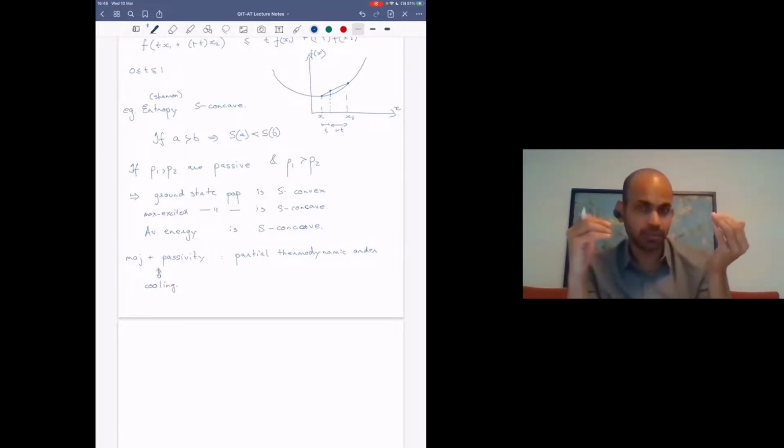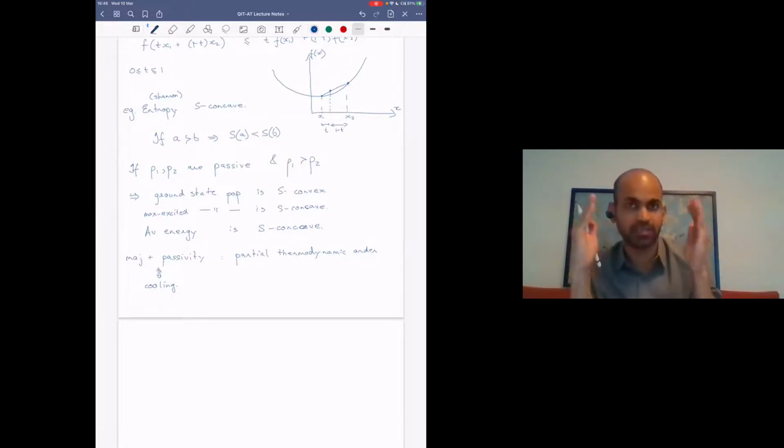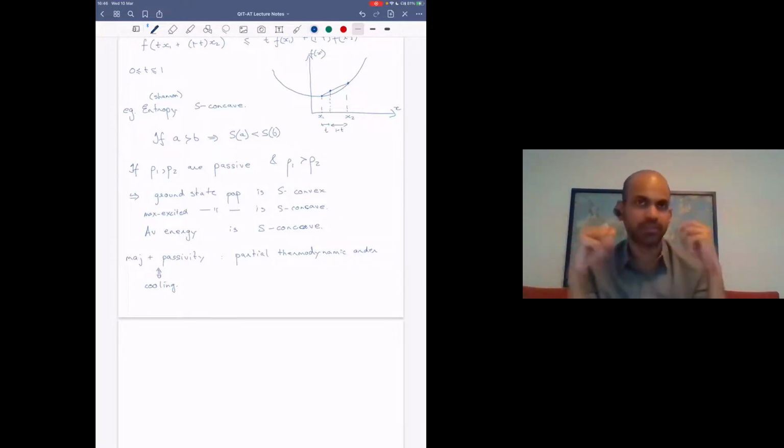And the reason for this is because, unlike in the case of qubits, where we discussed we can always associate a temperature, on higher dimensional states we cannot associate a temperature. But even without looking only at thermal states, if we just restrict ourselves to passive states, we can already form a partial ordering in terms of which states are colder in some respects than other states.